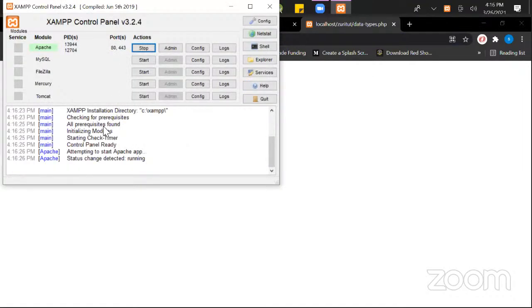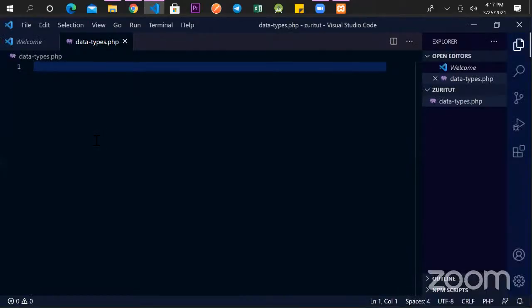In case you run into an issue installing XAMPP, and it must have caused you to change your port, maybe your port is no longer the default port, you can come here and specify the port your Apache server is running on. So let's say it's 8080. After specifying it, just hit enter. By default, I'm running on the default, so I can easily do this. That being said, let's go straight to today's class, which is data types.